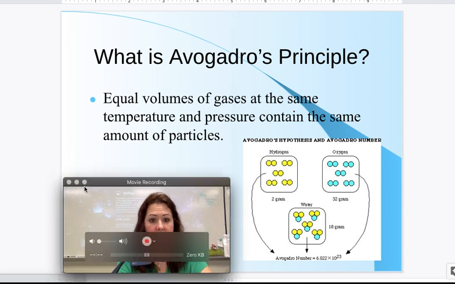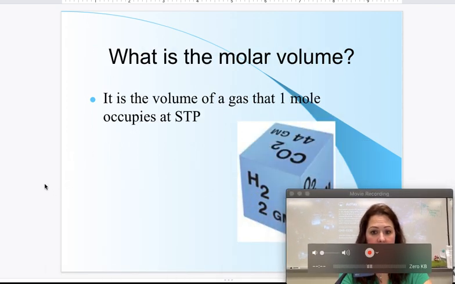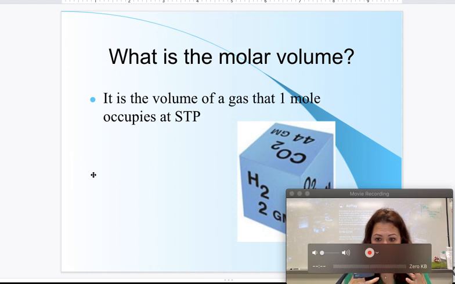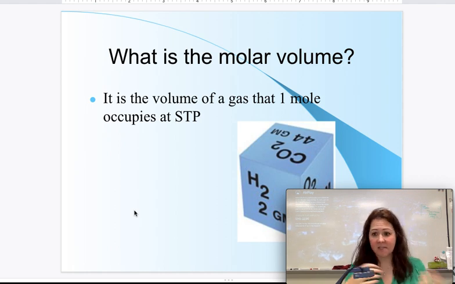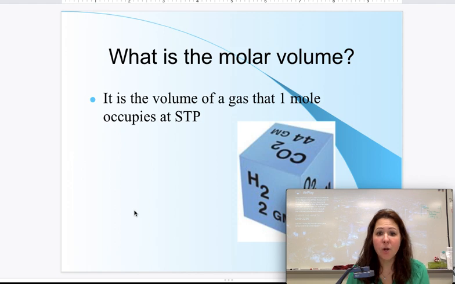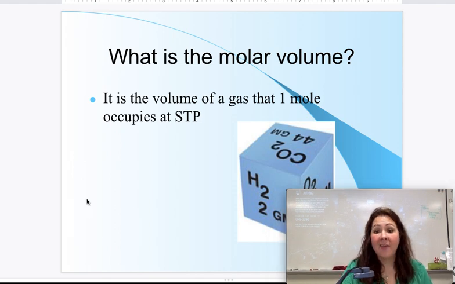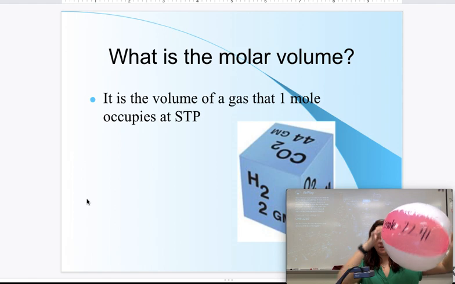Now, the amount of space that they actually take up for 1 mole of any of these different things, the PowerPoint is not moving forward, and I think I went forward twice. Nope. Okay. Is something called molar volume. The molar volume of a gas at STP is consistent all the time. Remember, STP is standard temperature and pressure. Standard temperature is 0 degrees Celsius. Standard pressure is 1 atm. So molar volume of any gas at STP is 22.4 liters.